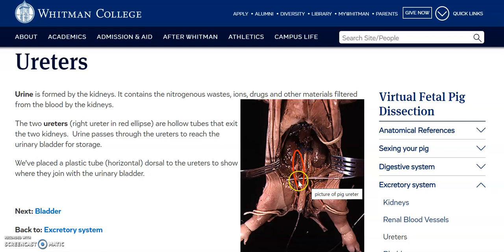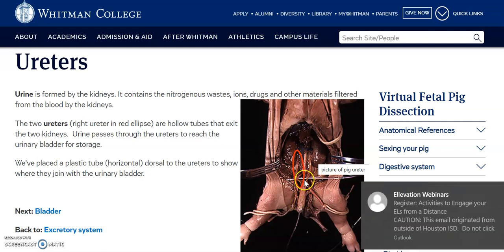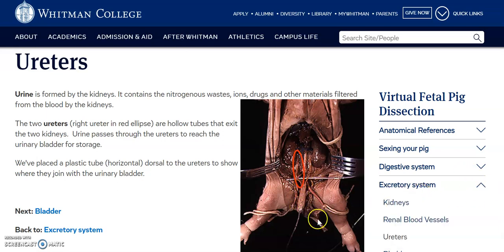So you can see this one tube and then this other tube, and then here is the bladder. Now, if you look, the bladder looks really thin and skinny. That's because there's no urine in it, okay? Now, when there is urine, it's going to kind of fill up like a balloon. But there's your tubes from your kidneys to your bladder called your ureters.